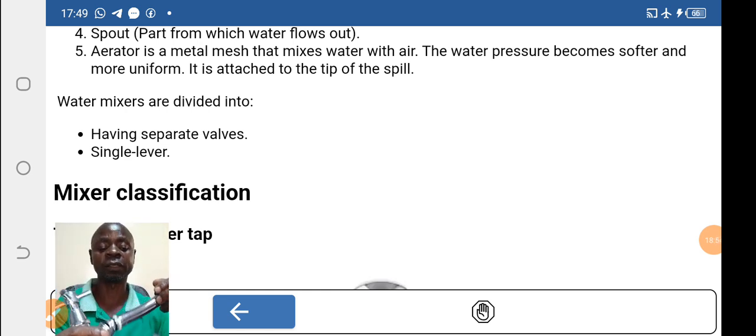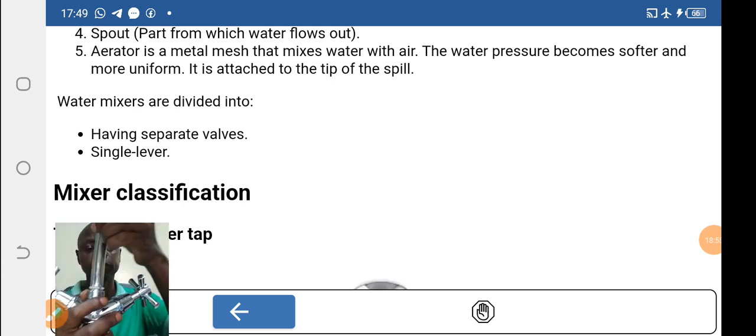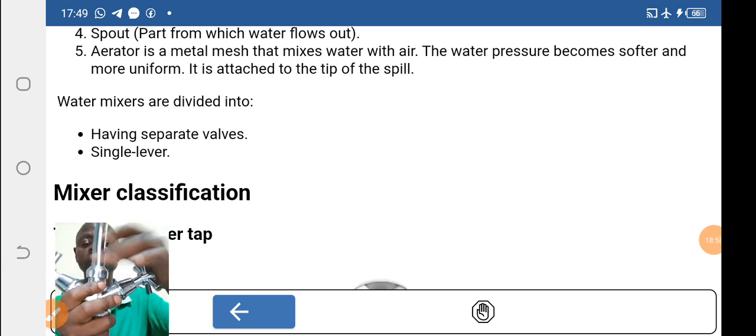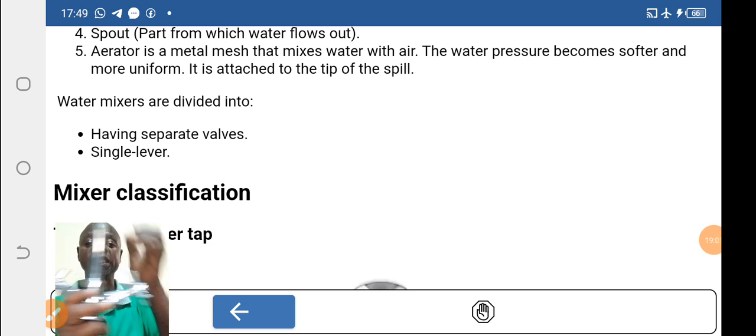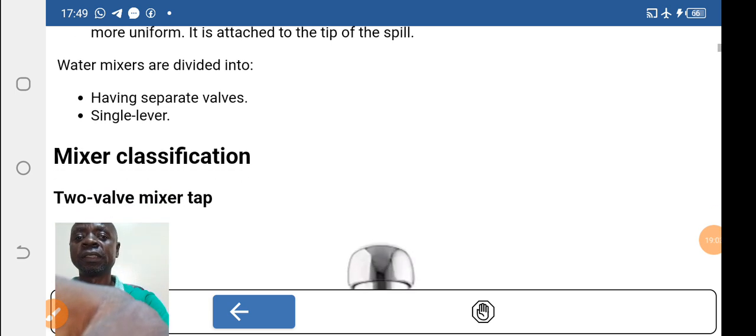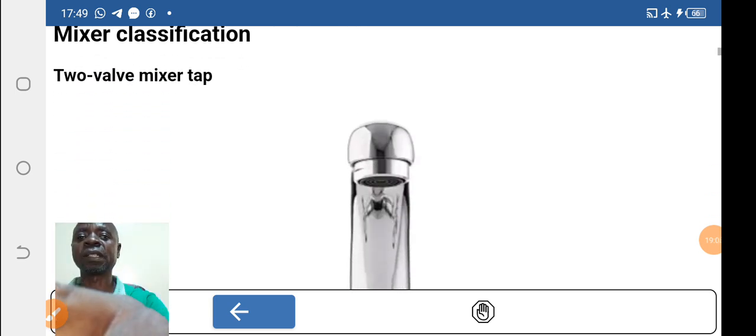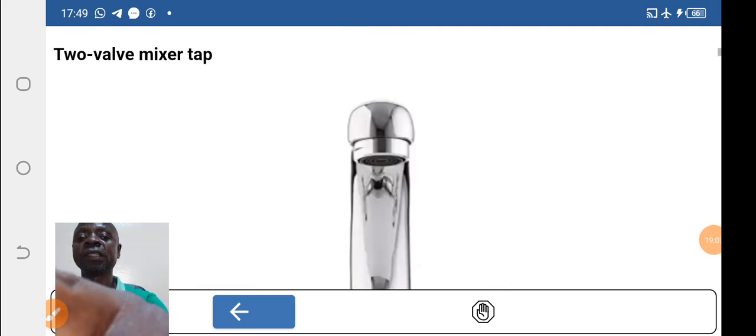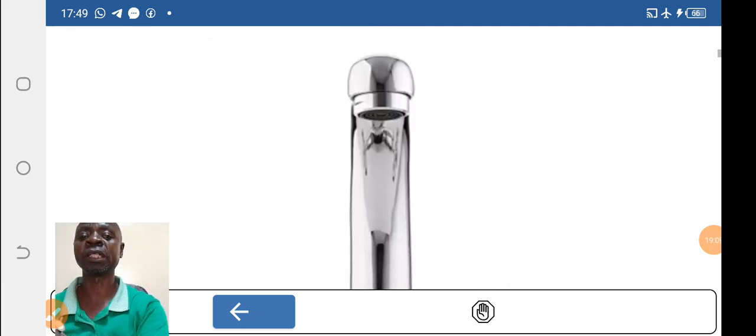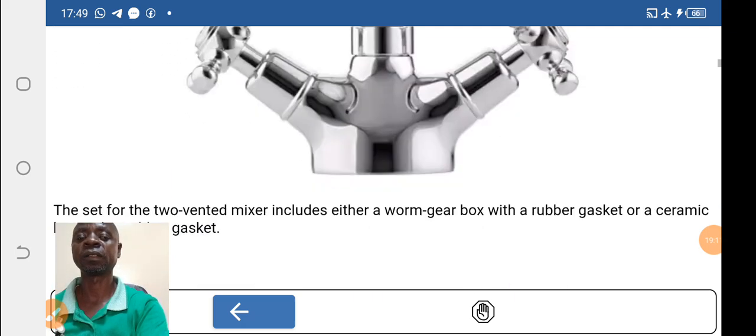Okay, so we continue talking about the same mixer tap. This is now the full mixer tap which I was showing you.